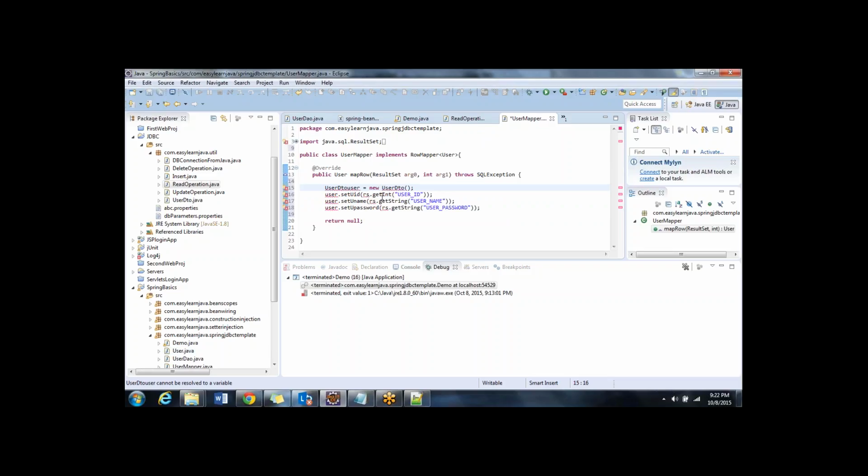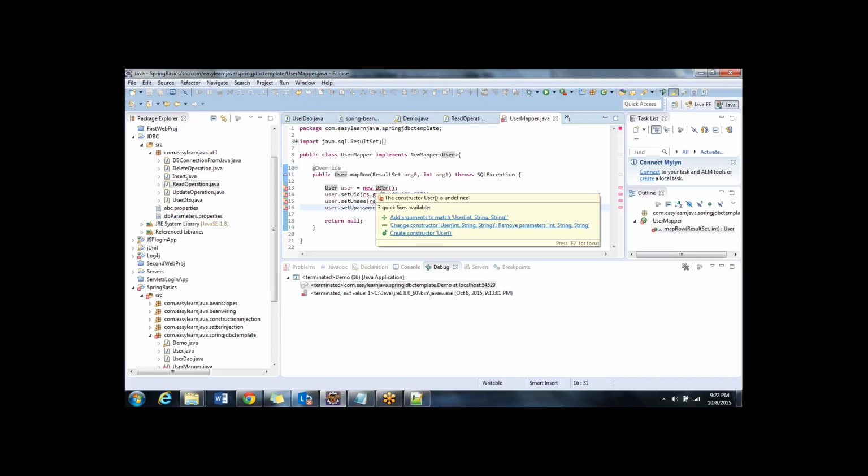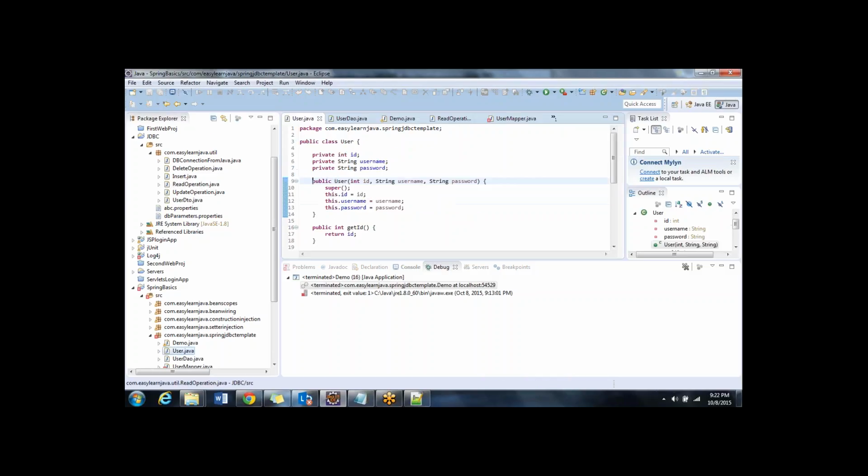So I say user equal to new user, control shift O. No, the constructor user is not defined. Let me go to user.java and define a constructor.